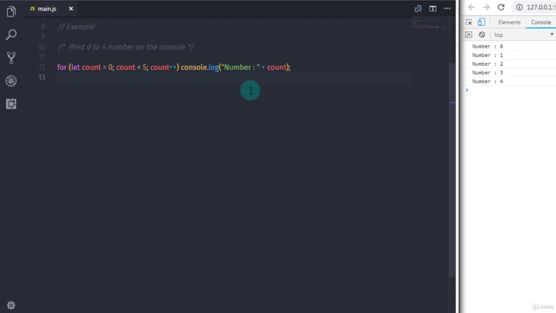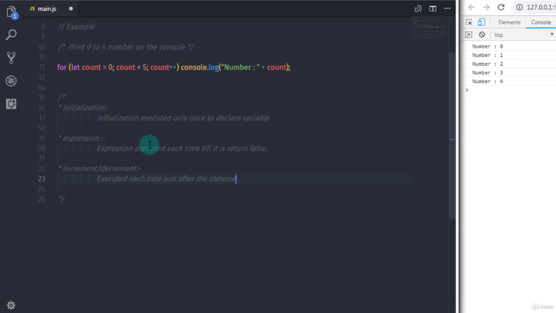So the for loop will go to the top and again evaluate the expression with the new count value. It will check if 1 is less than 5 or not. If the expression returns true, then the body of the statement is executed and the value of the count variable is incremented again. So the for loop executes the same pattern again and again till the expression of the for loop becomes false. When the value of the count variable becomes 5, the expression will return false because 5 is not less than 5, right?